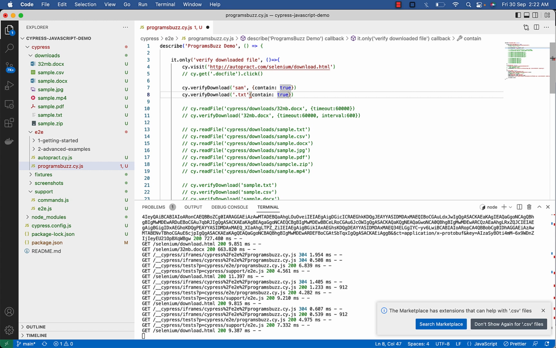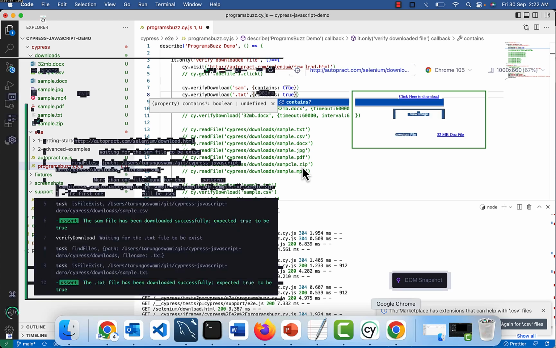Contains. Execute. You can see the asserts pass.